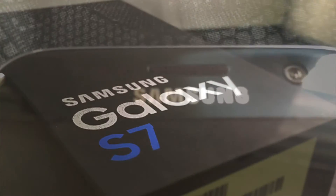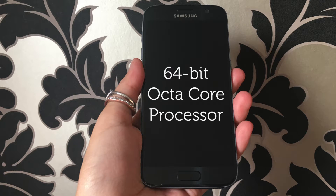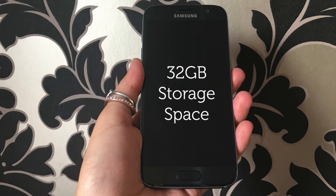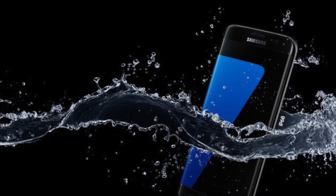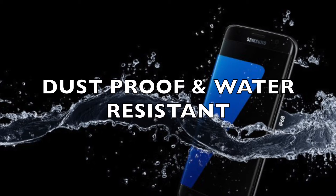March 11th marked the day that Samsung released the Samsung Galaxy S7 and S7 Edge, but this video is going to focus on the S7. The phone is packed with some great all-round tech specs. It includes a 64-bit octa-core processor, 4GB of RAM and 32 gigabytes of internal memory. It is also IP68 certified — dustproof and water-resistant over one and a half meters and 30 minutes.